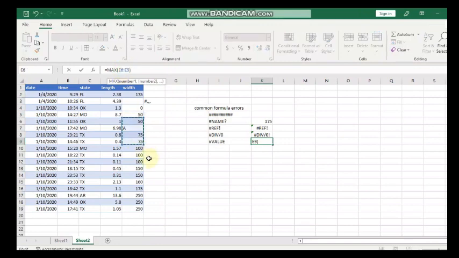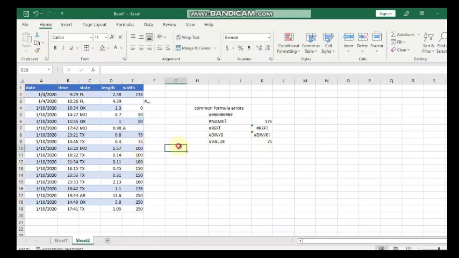I don't know if this is going to work that way. Okay, because there are other numbers. Let's say the value of the argument you put does not correspond with the formula you're writing, because MAX is supposed to work on numbers arranged in a particular sequence. So if you put another type of data into it, it's going to throw you a value error, #VALUE, like that.